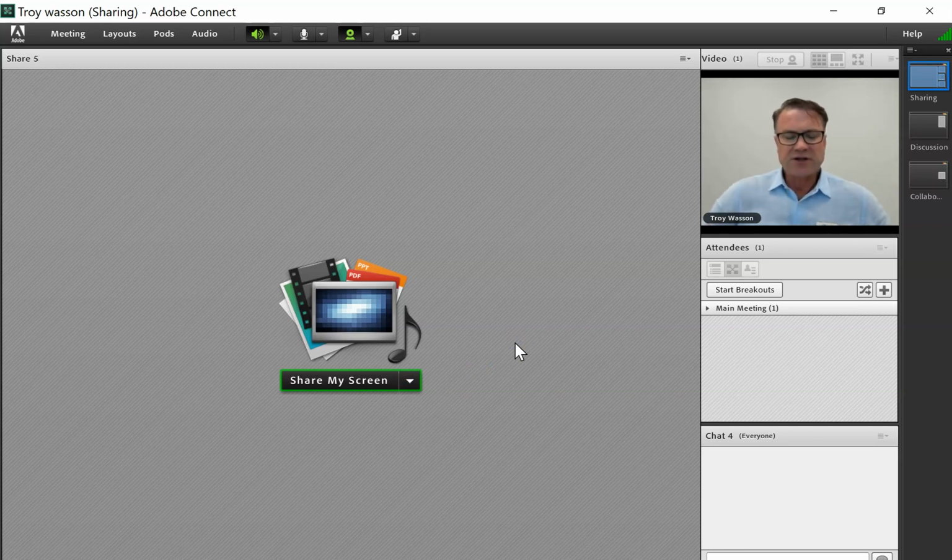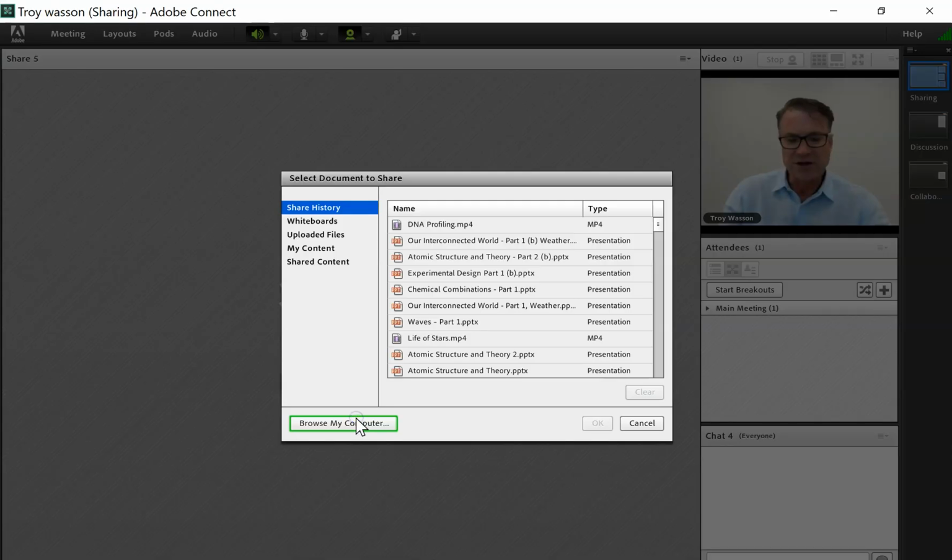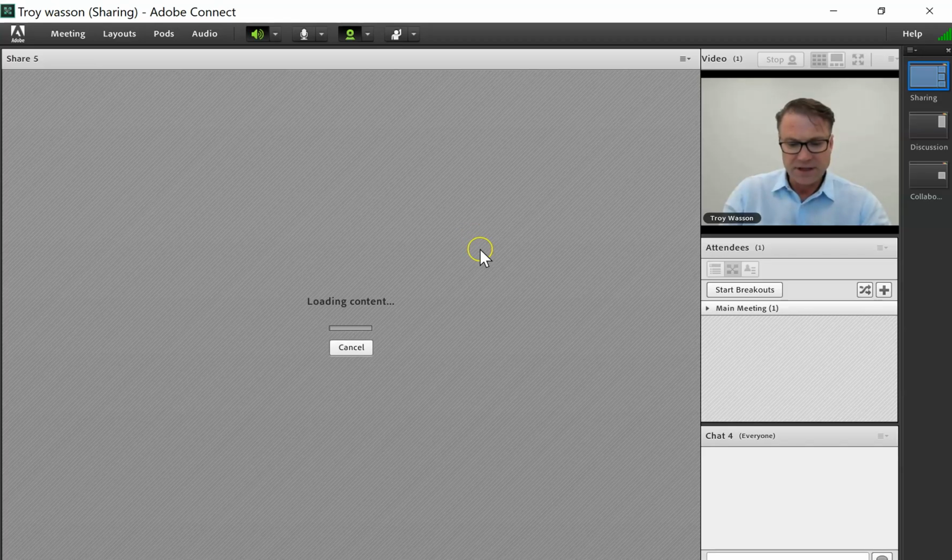Now, a couple of things about the share screen that I like to do is to have a number of screens open and just simply minimize and maximize them as you require them. Okay, so I keep them just down the bottom of the screen. I'll give you for instance, if I was going to use a video, so share a doc, I've got a video here on DNA, that's the one I want to use. There it goes, so it's loading it now.